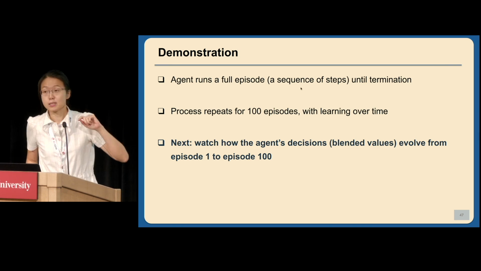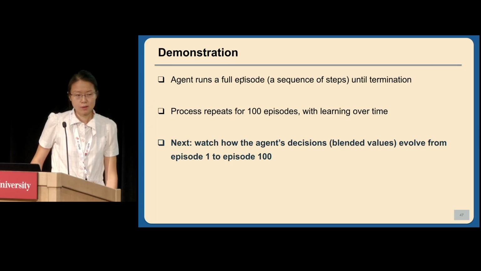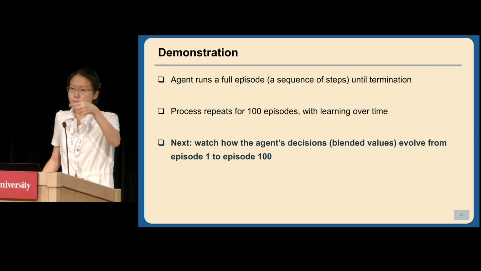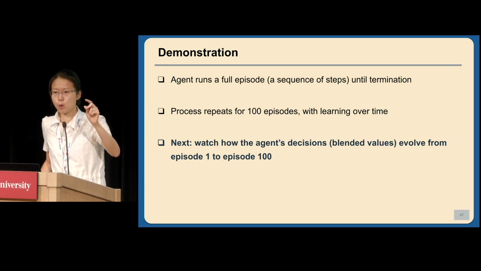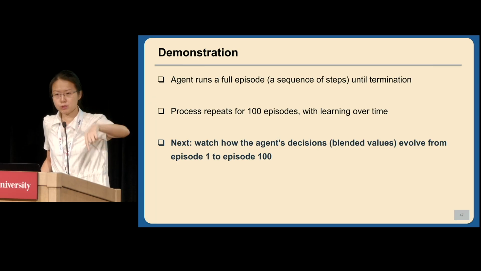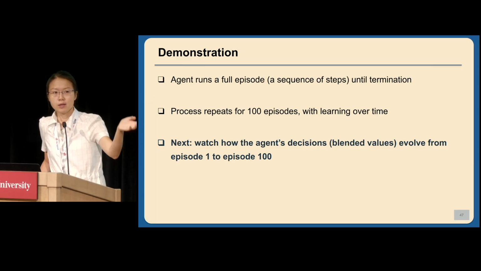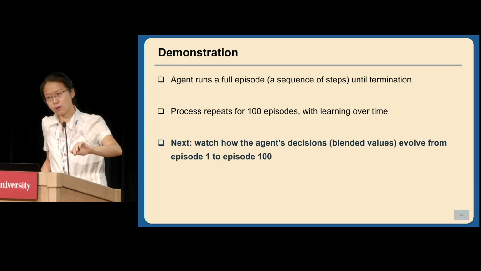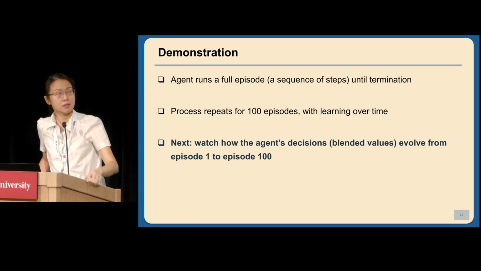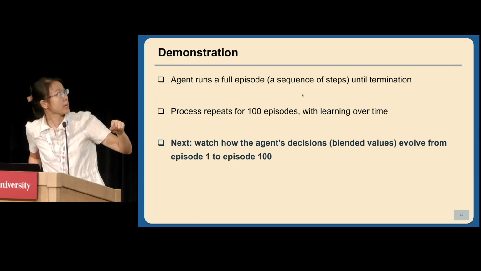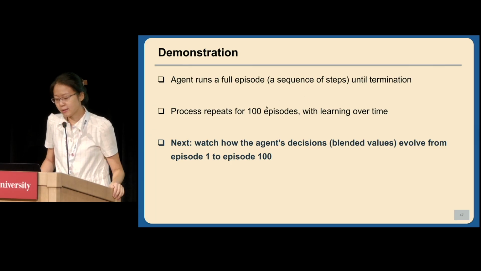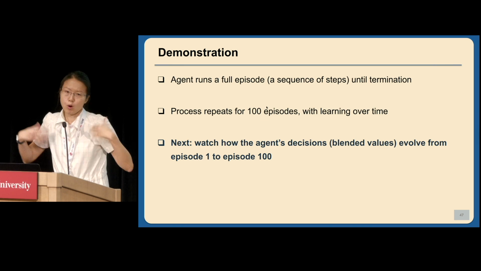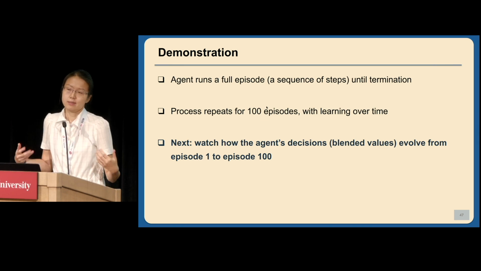Let me explain what an episode is. You take multiple steps, a sequence of actions, and then at some point the game is over. For example, the agent falls off a cliff, game over. You get to the target, game over. So that is what we call one episode, just a sequence of steps ending in termination. And the more episodes we play, the better it gets, right?